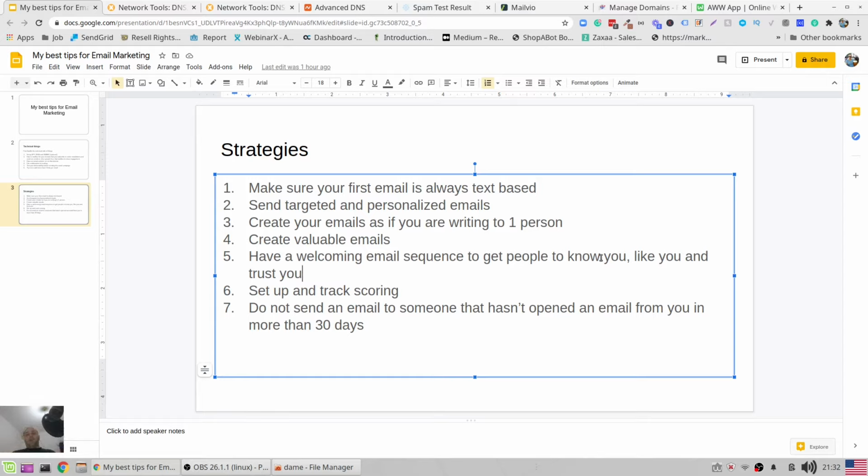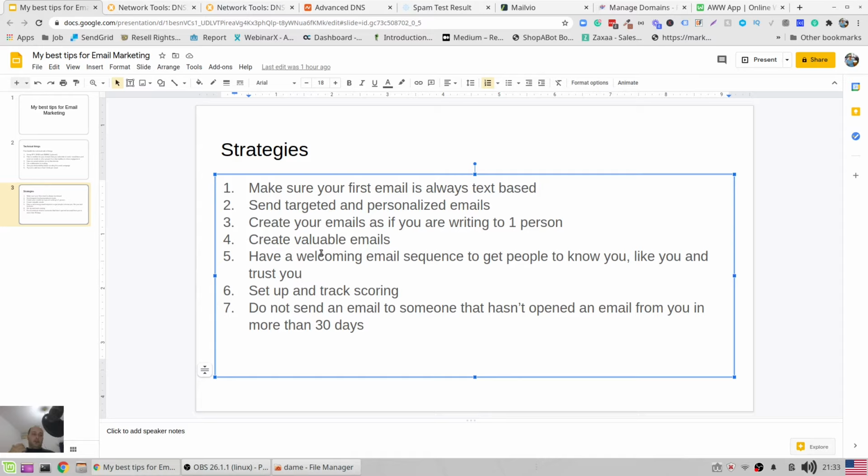If they have been opening all these emails in the KLT sequence, that means they know you from the first one and they have started trusting you from the last one. And not just opens. Do not only focus on open rates. They should be high, but what you should also have high is the response rate.